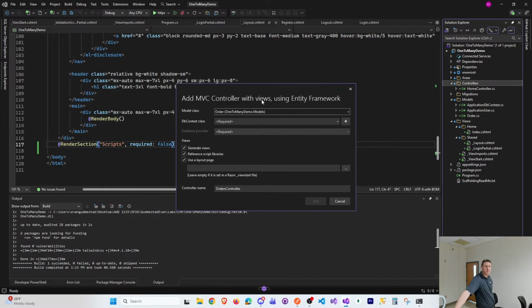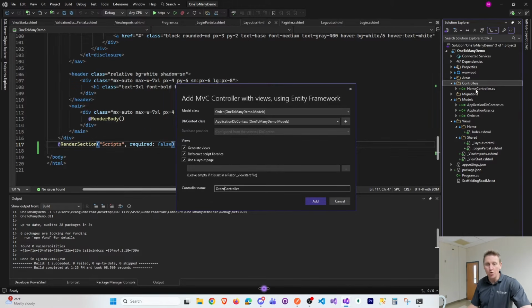a controller with views using Entity Framework for my order model using this DB context. Generate views. Use the layout page. This makes it plural, orders controller. Just for the sake of this, you could do order controller.